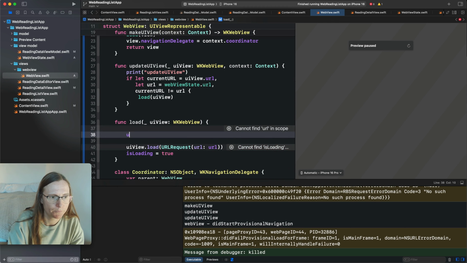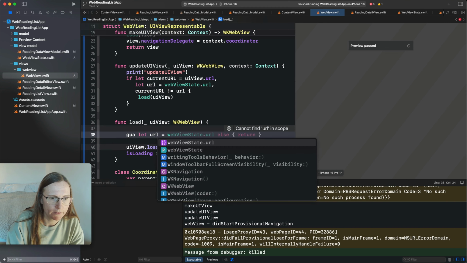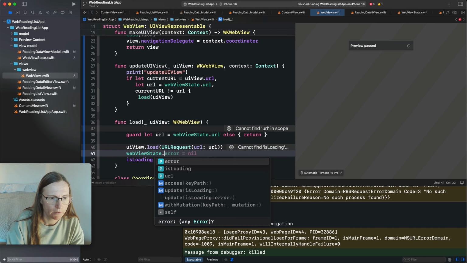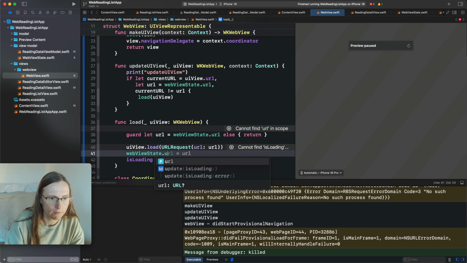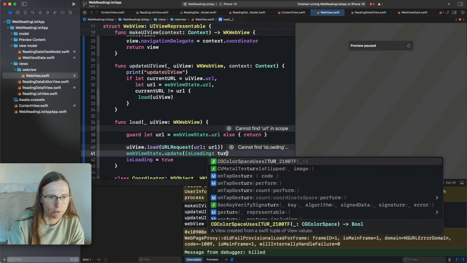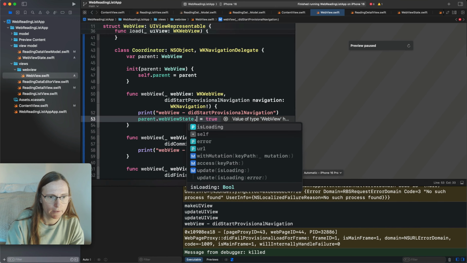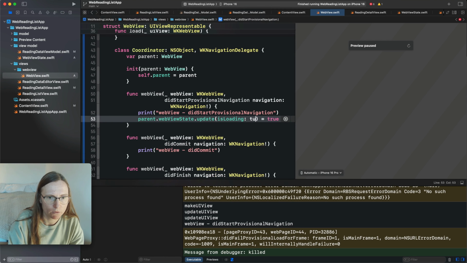So this is guard let url is the web view state's URL, else I return early. Then I load this and I can set and update this web view state to say the loading is true. Similar here, now I use this web view state, update isLoading true.